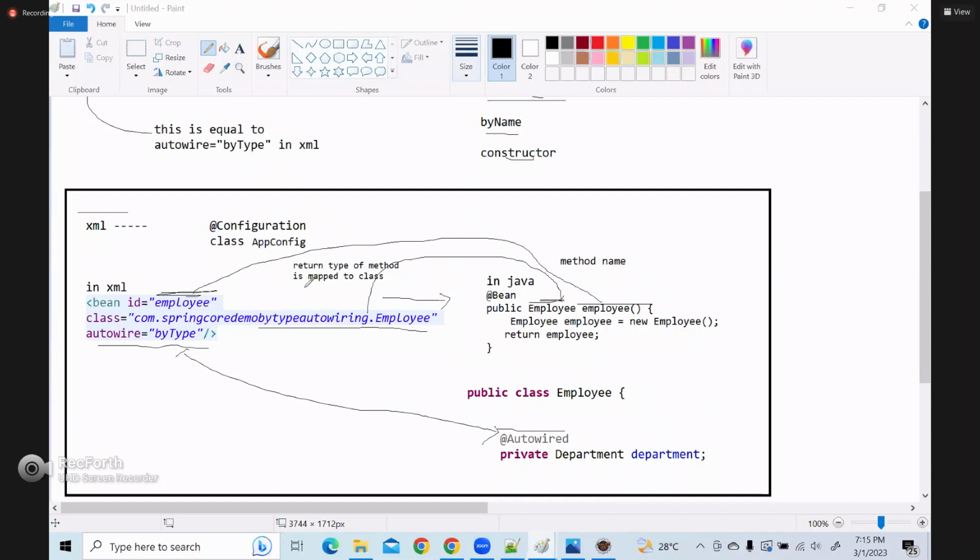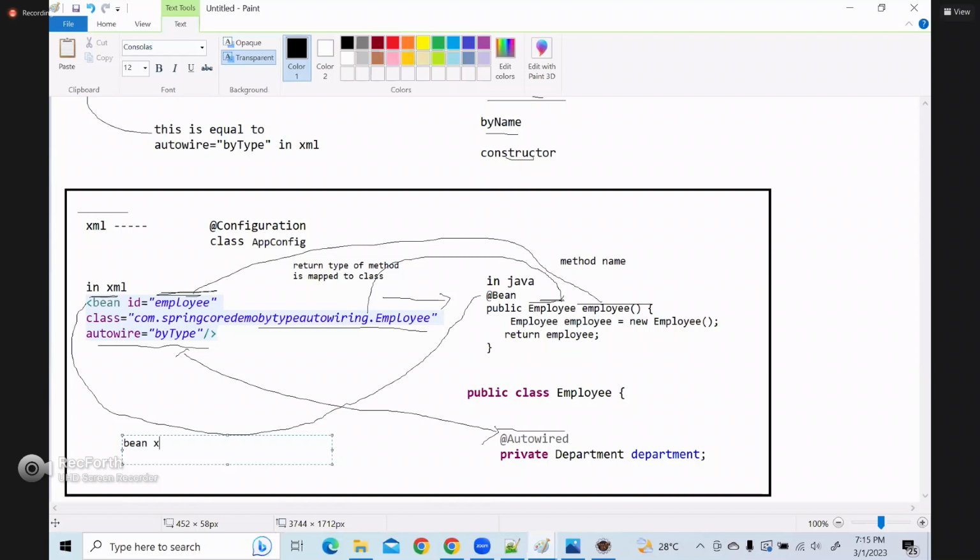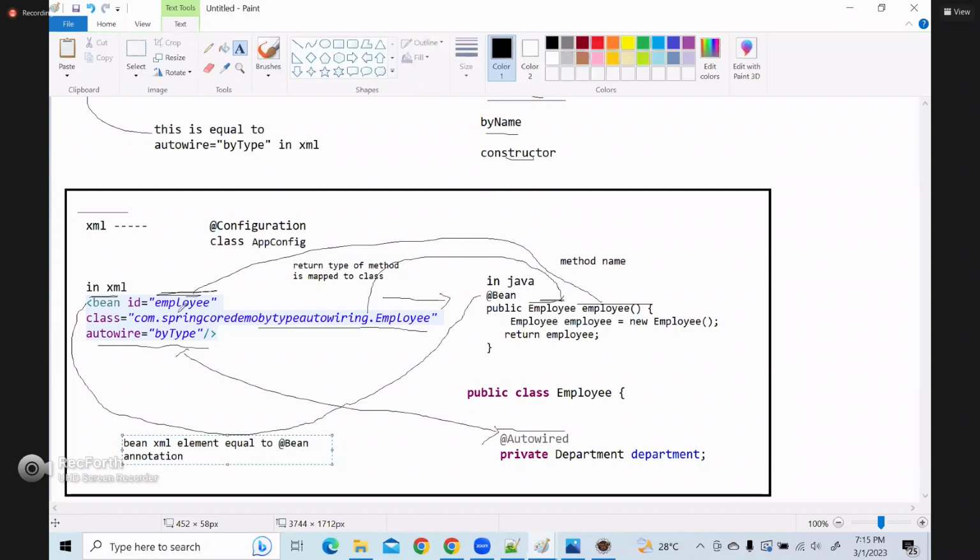In XML, whatever we define as the bean element is equal to the @Bean annotation. The bean ID is the method name.